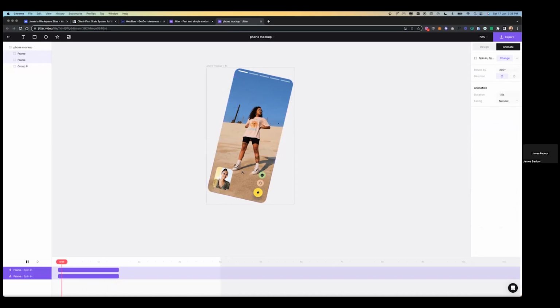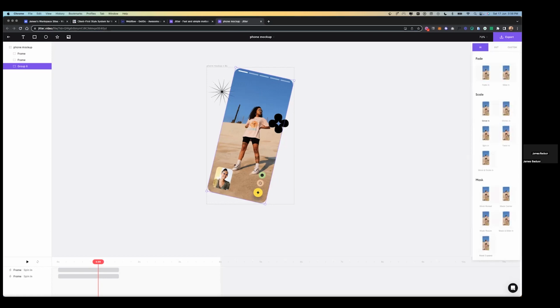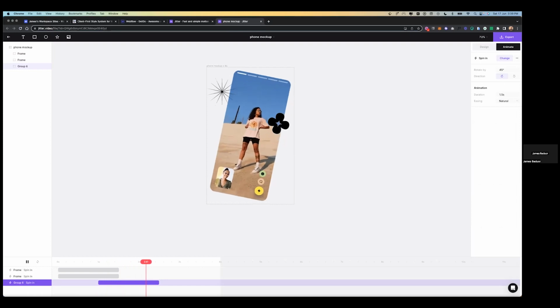Great. So you can see the animation, right? Simple and straightforward. So we have those two animations, and then I want the phone to also swipe in. So I just select the phone, and then let's see which one works. I think this works.